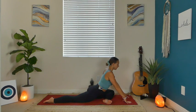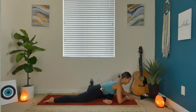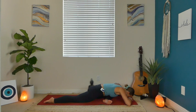Slowly release that right leg. Take an inhale. Exhale, sleeping half pigeon. Relax your forehead. Melt into this posture.